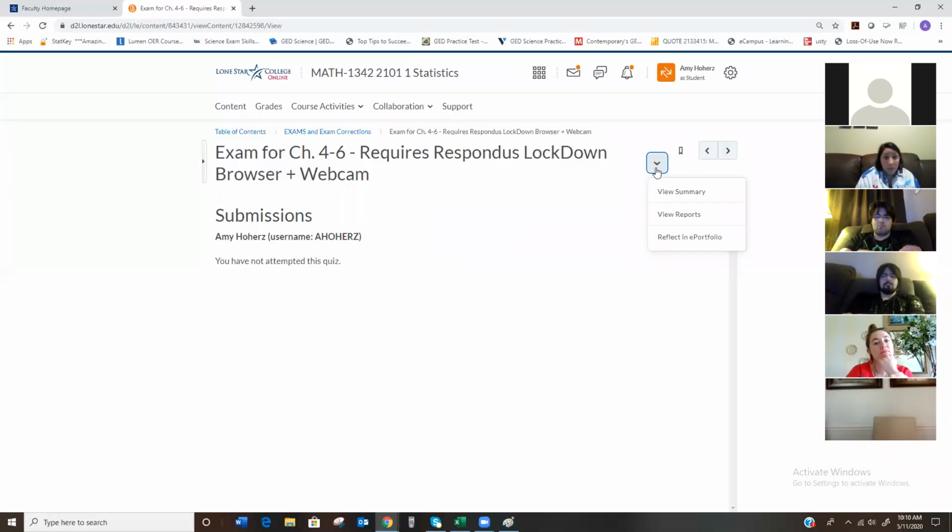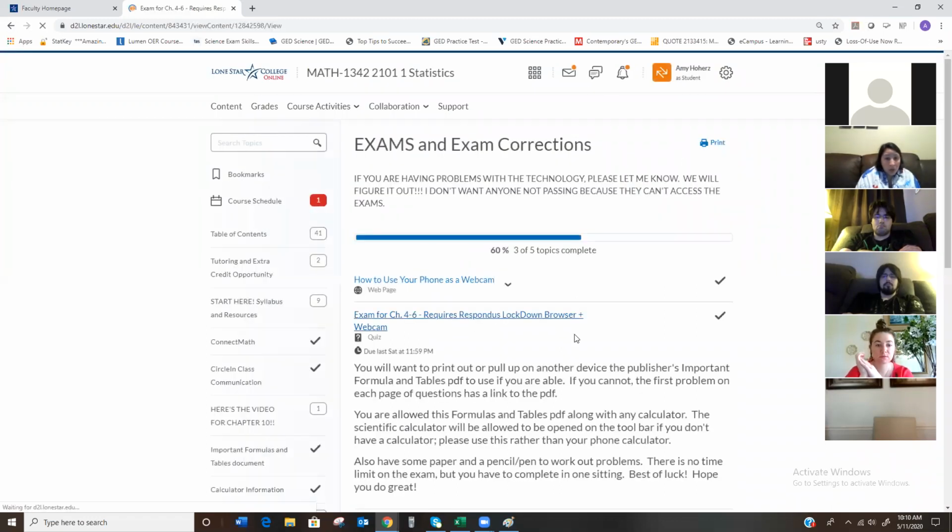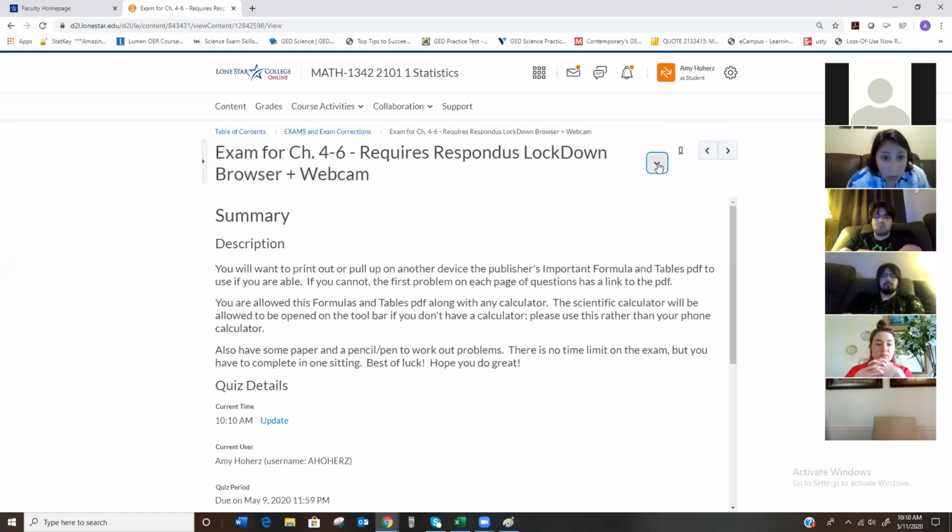Okay, so I think that's the key to it, is once you reopen that test that you've already done, you have to click on view submissions. And once you view submissions, it'll show you your wrong answers, and it doesn't have the answers to the wrong answers. That's part of doing your test corrections. But if you have any questions, just send me a quick email or something.